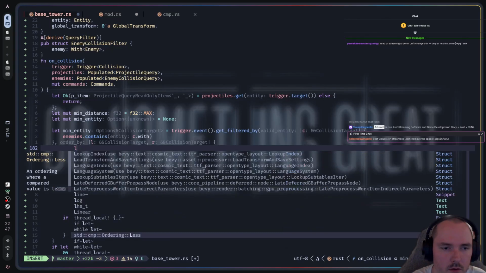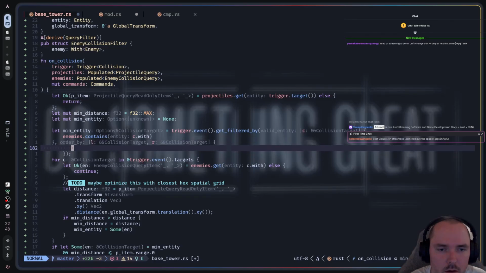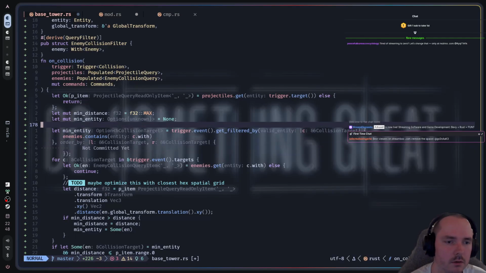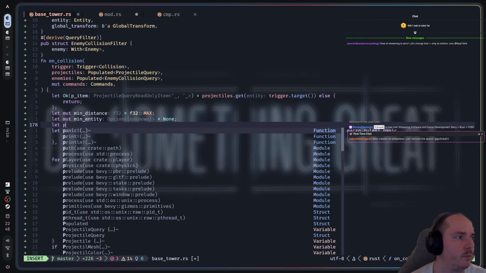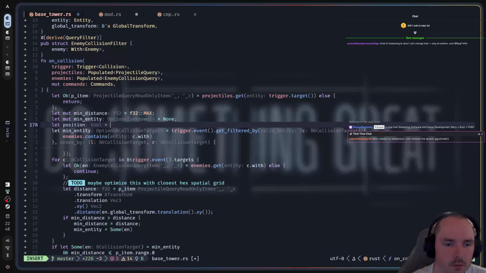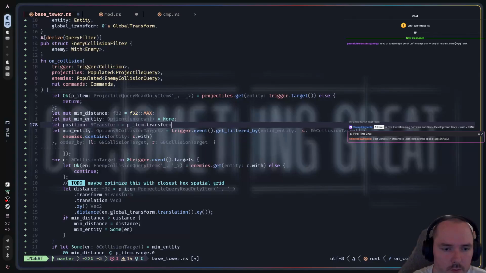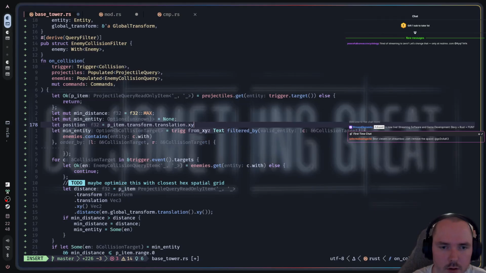That's actually another question because of damage. I can do that. Actually I can because we want to have the let position equal item transform translation x y.